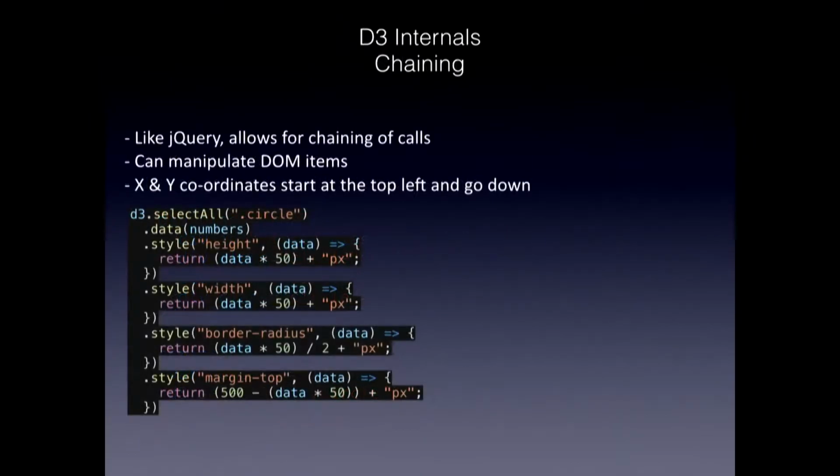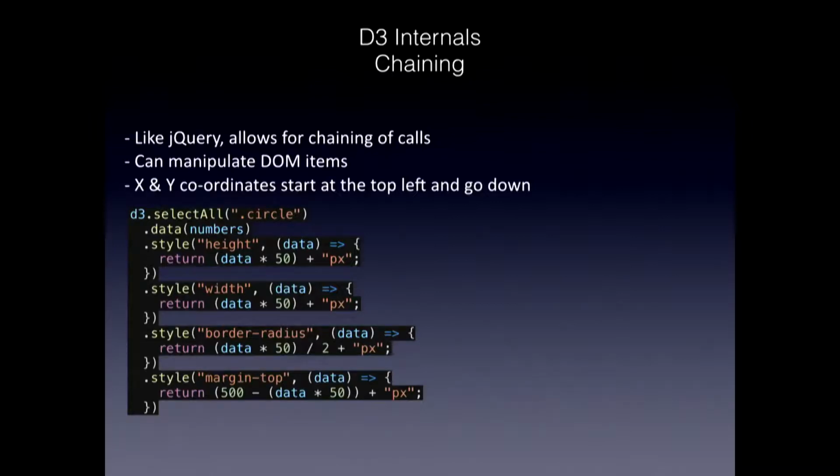So like jQuery, D3 does a lot of chaining. You don't have to chain calls, but it's idiomatic when you're using D3 to chain things, to select things, to add the data, to then do things with the data you've selected. So in this example, we're going to take our circles and scale the height, width, and radius according to the data we have. If it's a small value, it's going to be a small circle. If it's a large value, it's going to be a big circle. So what we do with the first 3 styles is set the height, width, and border radius according to the value. The radius is obviously halved because it's a radius.